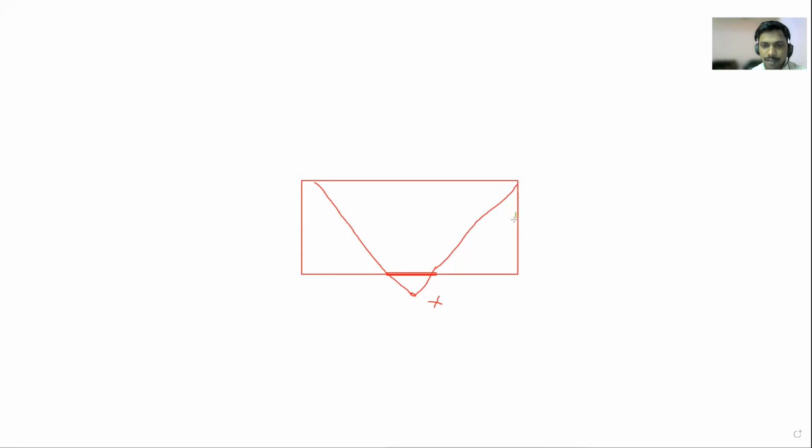If we provide the position of the door at this position, and the observer is here, then he will be able to see this much part of the room, and this much part will get privacy. So due to that we have to avoid positioning doors at the mid position of a wall.